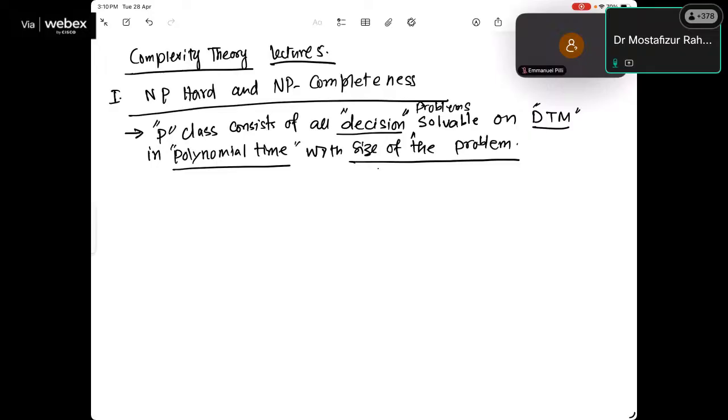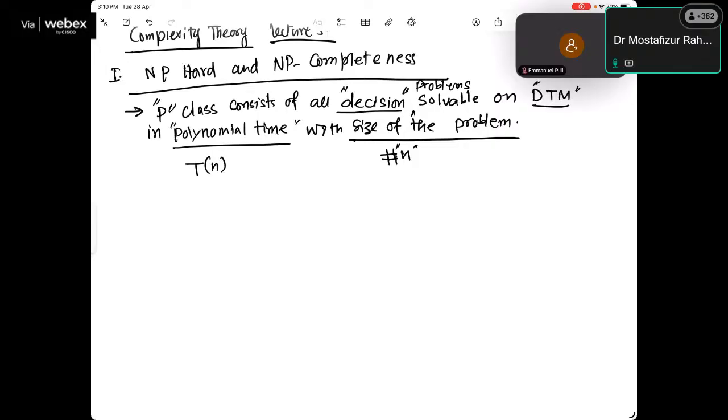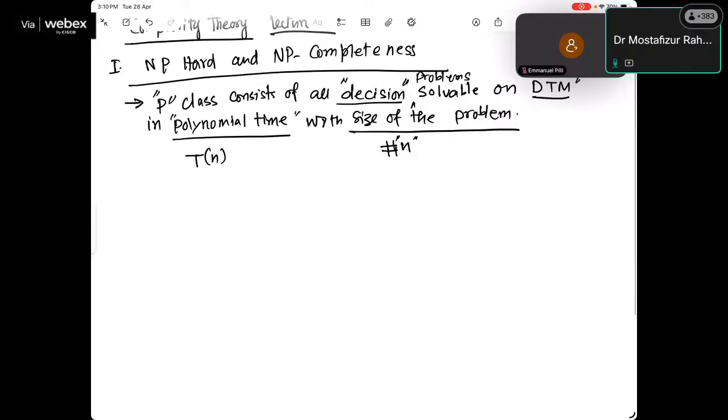Suppose you have certain problems. Towards the end of the session today, we'll learn that if I have a quantum problem, how many qubits are required to solve that problem? Even if I use n qubits to solve a problem, what is the time complexity of that algorithm, even if you take the inputs in n qubits? There will be a different class for that. We'll define that class later on. So this is what P complexity means.